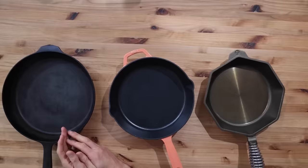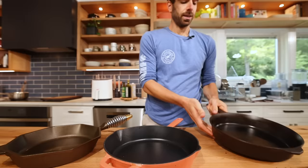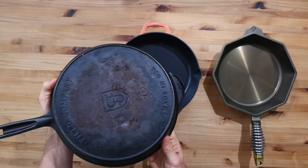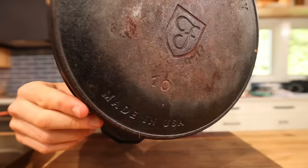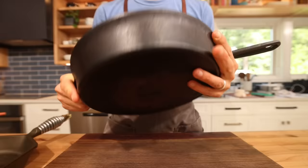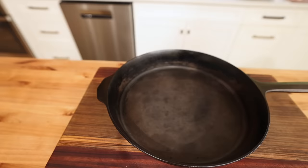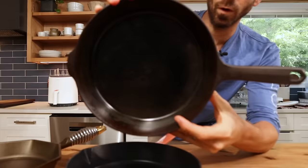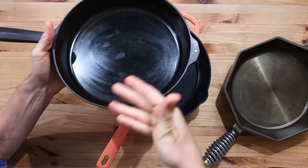So while we're on the topic of cast iron, I figured I'd go over my favorite brands in the game. We've got a cast iron from Field Company, Kana, and Phoenix. Up first, this beauty from Field Company is a pan I've been using for years. It's got more of a classic style look, but it's made right here in the US and the level of craftsmanship is incredible. Definitely a few notches above your entry level cast iron. It comes unseasoned, but you can see right here, it's been very well seasoned just by using it over the last few years.